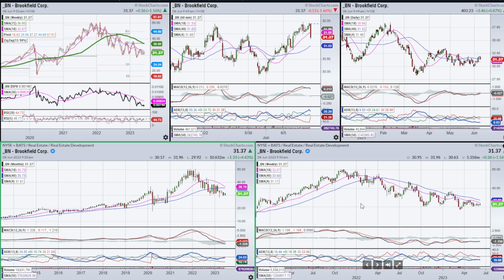Okay, let's go ahead and get into a couple other requests. BN. Now, the question here is, is this a potential short? And I see the trend to the downside. Definitely have rolled this over, right? We definitely have a trend on the downside here on the weekly chart. No question about that. What I start to look at, though, is here's the breakdown, essentially.